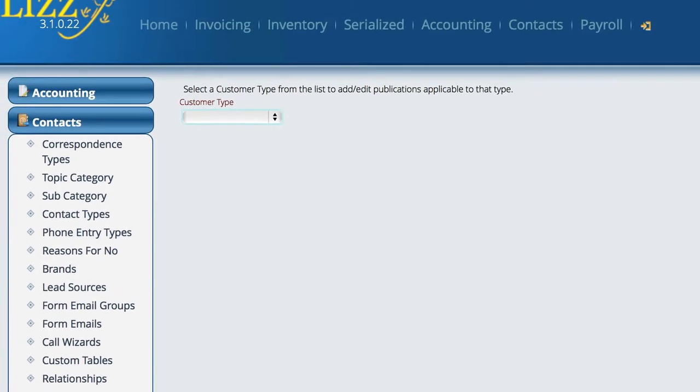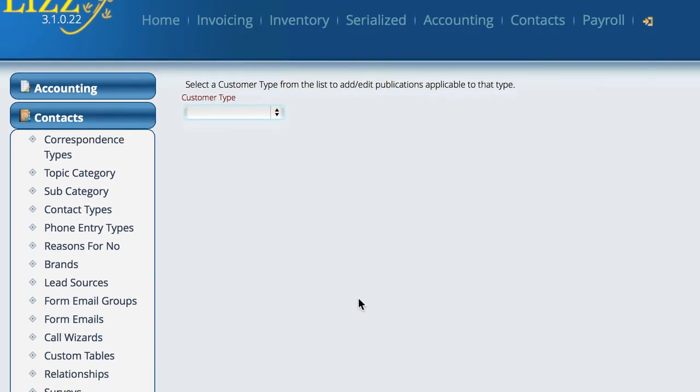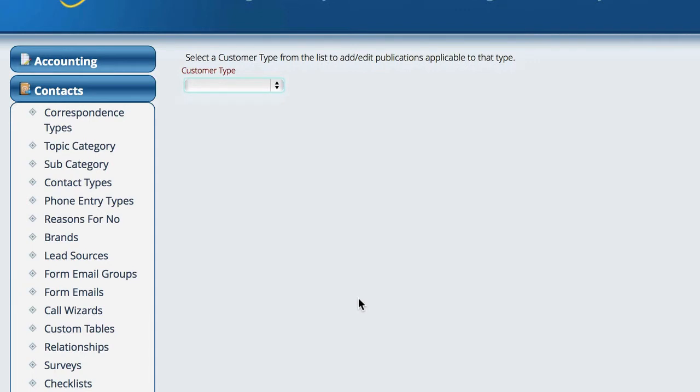Industry publications: if you do advertising, this is where you would go in and enter the types of advertising that you do related to the particular customer type. So if you deal like we do in multiple industries, we have the ability to set up advertising campaigns for different industries, and then track the publications that our customers are reading via this industry publication.